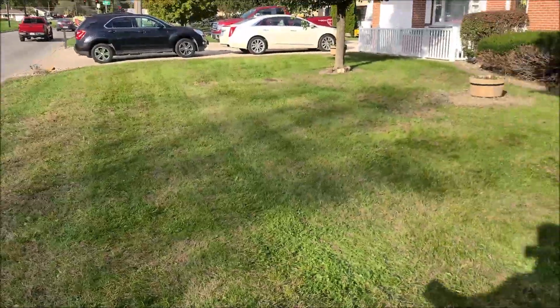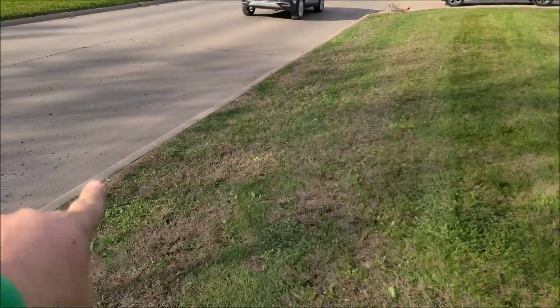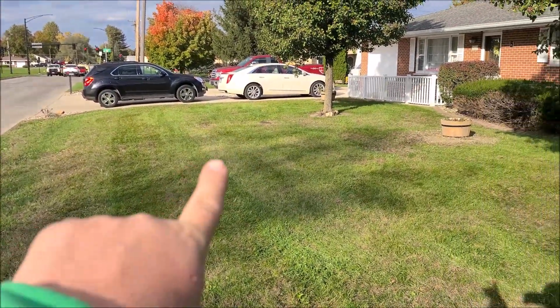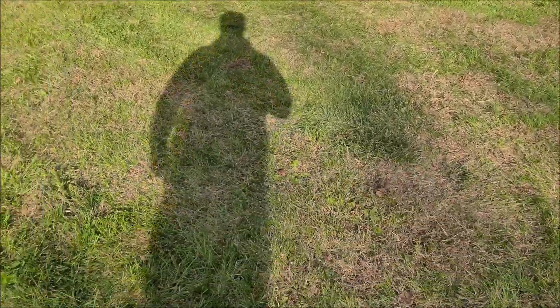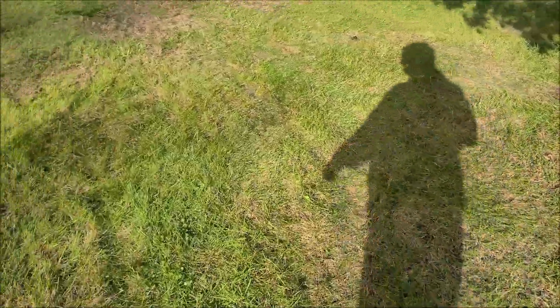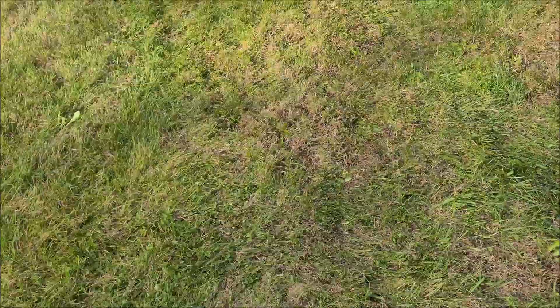Alrighty. Well, you can see the grooves here. We did take a lot. You can see the brown level has kind of gone down. There's still a little bit more right in here, and I'm going to run the dethatcher right over that area again, just to break that loose a little bit more. But what was all brown up in here, the dead crabgrass, we did get a lot of that out. Probably wouldn't hurt to go over it a little bit more and make it look better. But it's definitely opened up this yard. This yard will do a heck of a lot better.